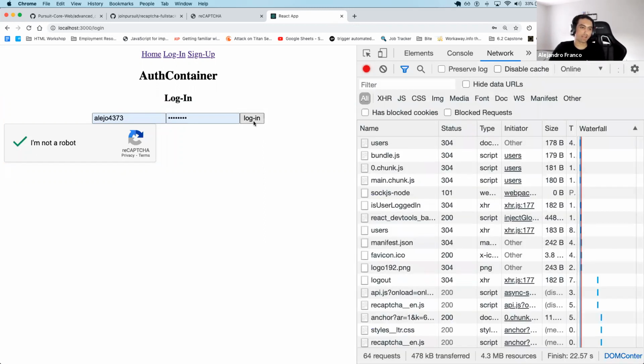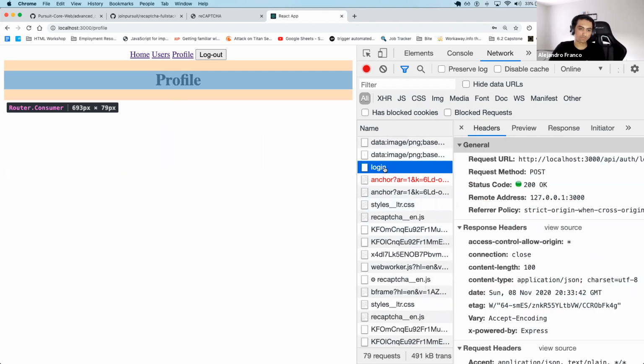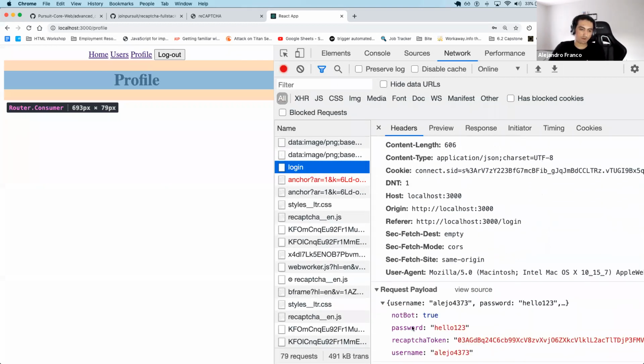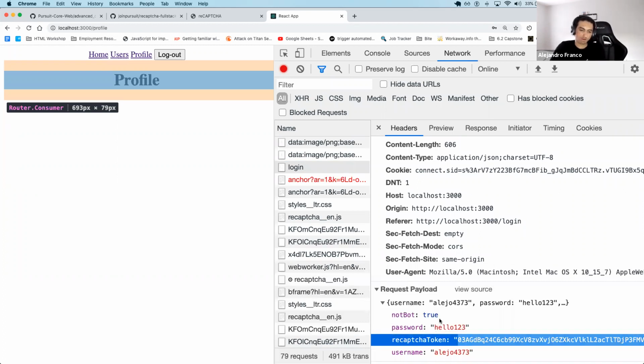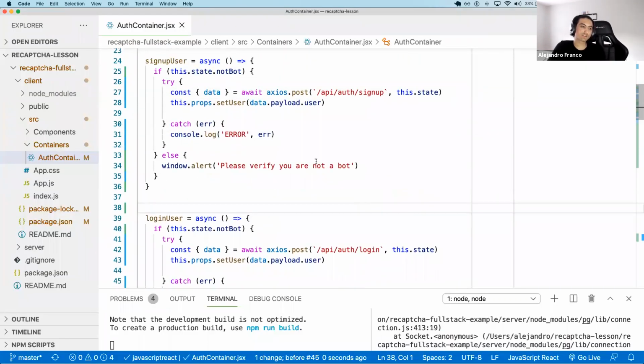if my token doesn't expire in any time now, I click login, and I look at that login request, which was this one. You can see that in the data that I'm sending, if I scroll down here, I'm already sending password, the username, the two most important pieces, and then I'm already sending the reCAPTCHA token. Why I'm already sending that without having to make any change is, if we look at the code, because when I send a network request to sign up, I am passing my entire state here. This is because it's a simple state. I don't put it into another object to pass it here. I'm just passing the entire state there. So that means the entire state will be sent to the server.